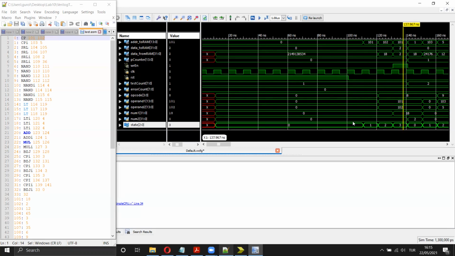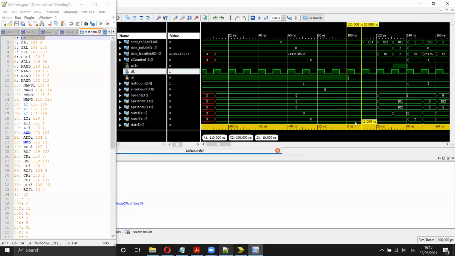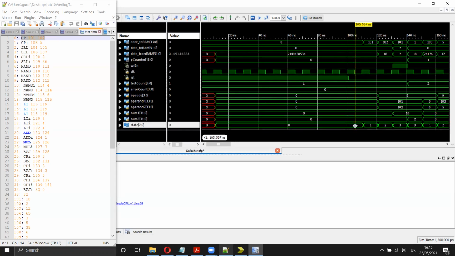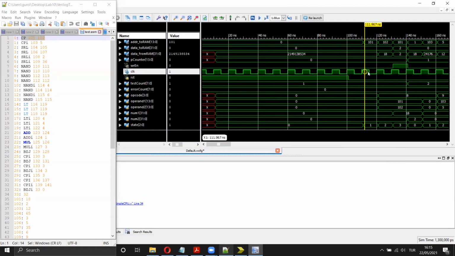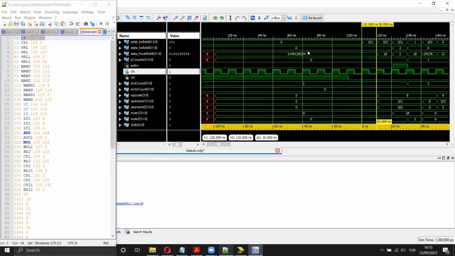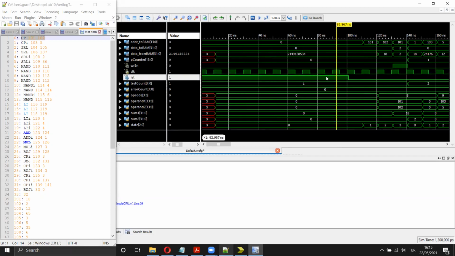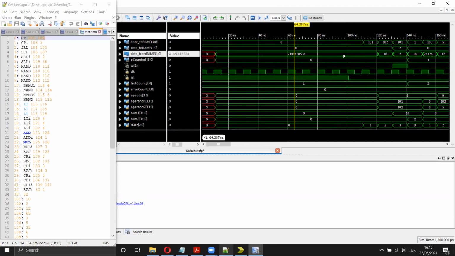And also in state 0, we request to read the instruction, and it does read the instruction as this decimal value 2149138534, and it gets this value in state 1 normally. Since this was during reset, it stays as the first instruction being read.